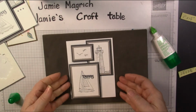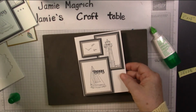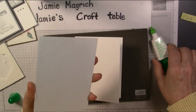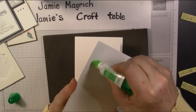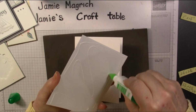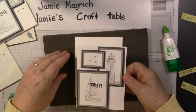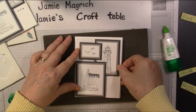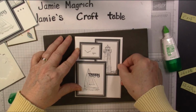There we go. Now this is going to get mounted to the front of our card. This already has 2 layers of dimensionals, so we're just going to use the wet glue. And this doesn't have much of a border. Very little bit of a border.